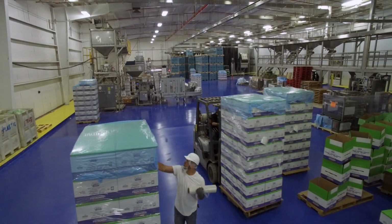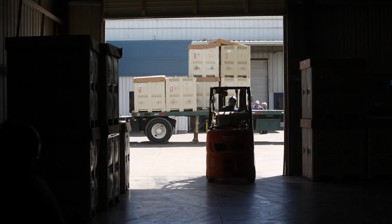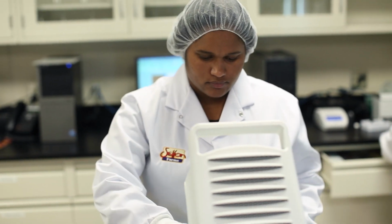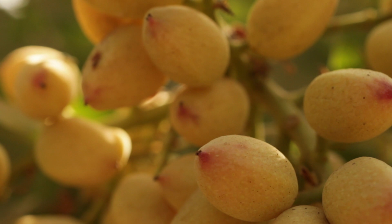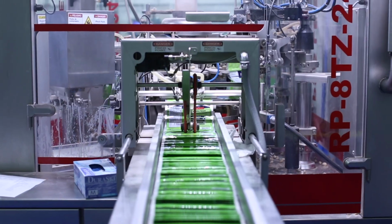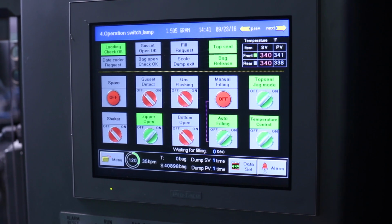One of the benefits of being a company our size and being family-owned is that we're very entrepreneurial and nimble, and that's allowed us to develop systems and processes that are very innovative and focused on R&D and quality. The system that we've designed enables us to have a completely traceable, transparent, and auditable process in electronic form, which really means that we can reconstruct the entire life cycle of the nut, from orchard to harvest to production to processing all the way to shipment. And we do that primarily by adding technology at every step along the way.